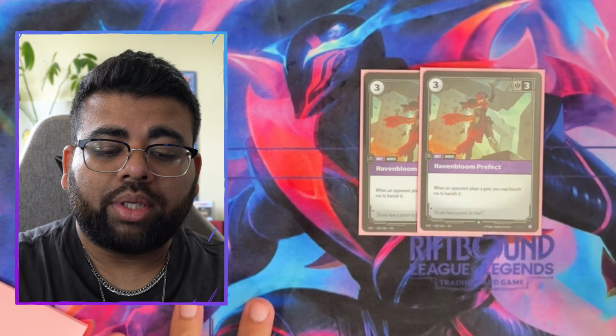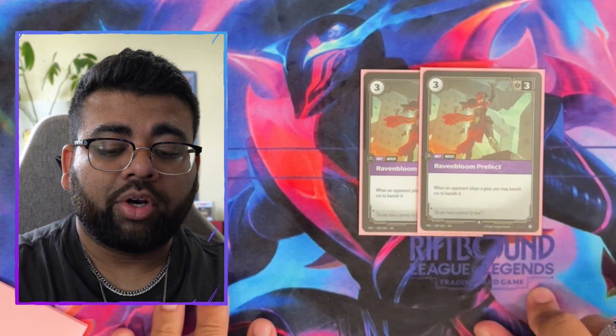Speaking of gear, Ravenbloom Prefect. This is a great new card that is a 3 energy, 3 might unit. It's a unit that has an ability that affects gear. When an opponent plays a gear, you may banish me to banish it. So you may lose the unit, but you get to banish their gear.